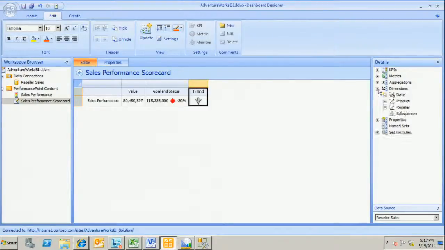And then from the resources here in the details pane, I'm going to go ahead and introduce the salesperson hierarchy. Watch when I drag and drop. Before I release the drag, I have the ability to say that the members of this hierarchy will become children of this KPI, or parents, or siblings above or below.